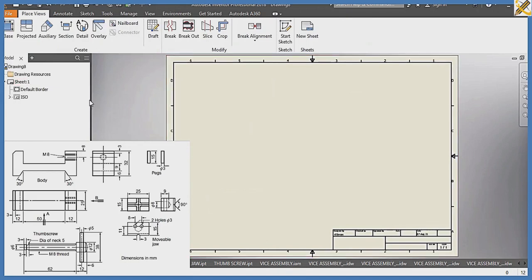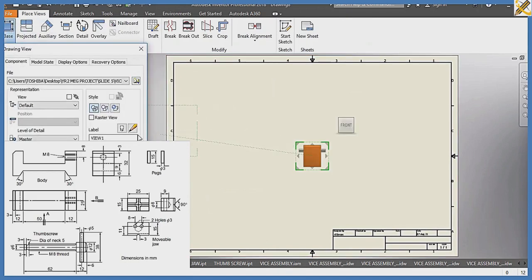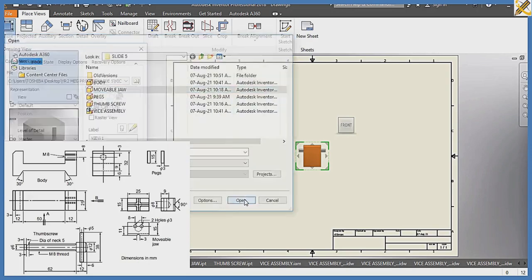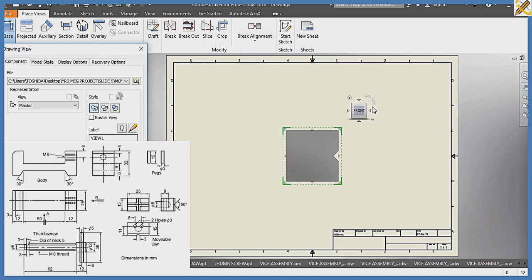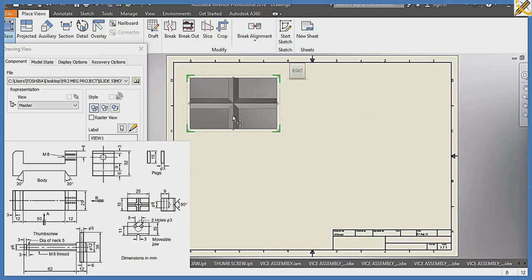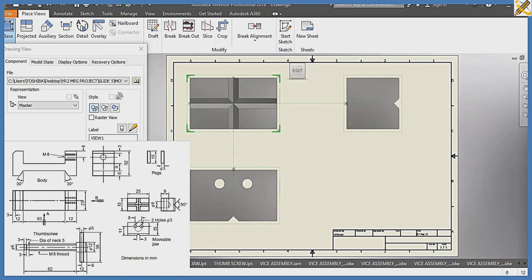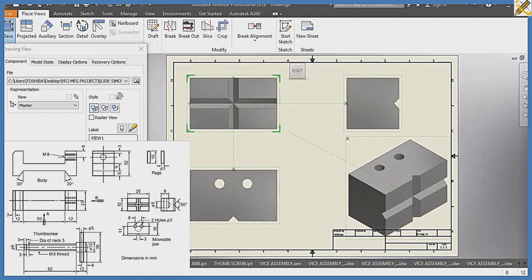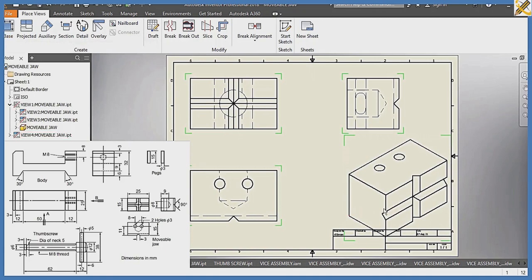So create. On my Base I pick the second part, which is the movable jaw. Having it in this manner, I'm going to do it this way. Check. Yeah, having it in this manner right here, and right here. So with this right here, I'm going to click on my OK.